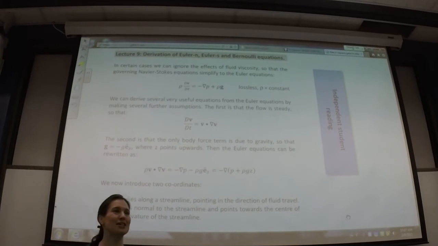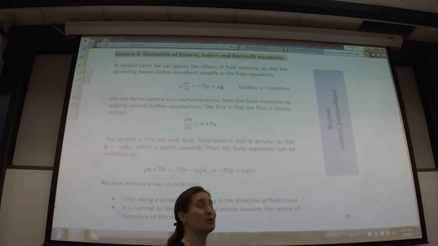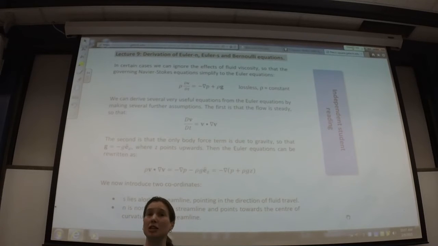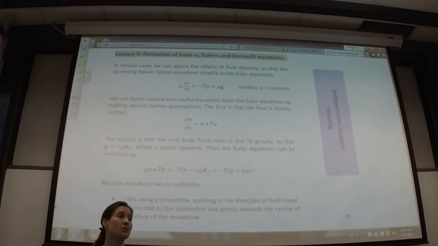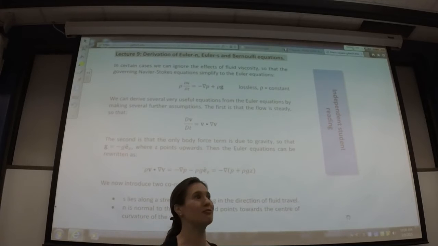Okay, so sometimes, depending on who's teaching 2210, they touch upon this from a very, as you've noticed in this class, we're moving from sort of an integral approach to a differential approach to things. And so sometimes you've seen this from more of an algebraic relationship rather than through the derivation of Navier-Stokes and a specific case of Navier-Stokes. So for those of you that have seen Bernoulli's already, you're going to be revisiting this but from a very different perspective.